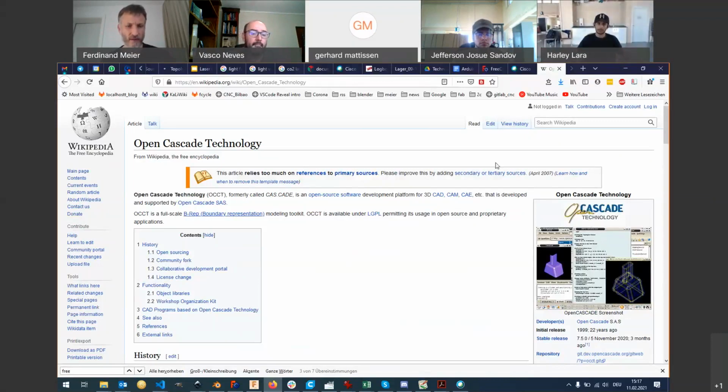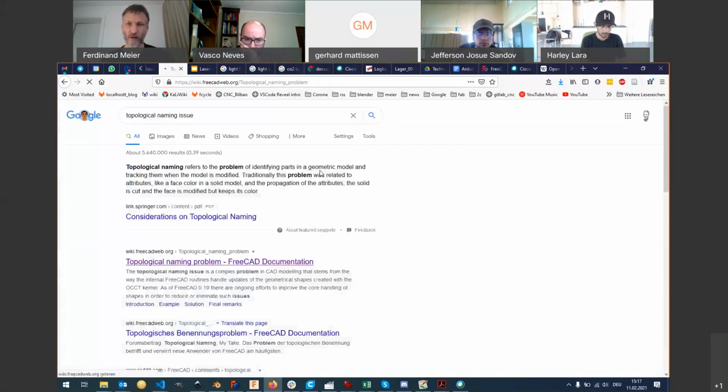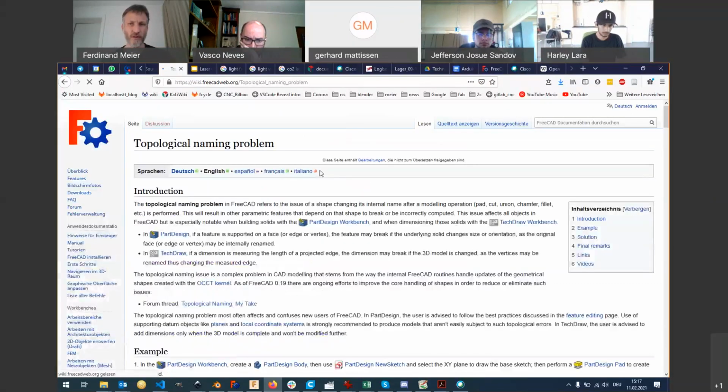But it has this one problem, which is the topological naming problem. So whenever you create a solid, which is actually made of surfaces, all those surfaces get a number. So it just numbers all the surfaces one by one. Actually, the main surface is a mathematical formula, like a NURBS object. And then it mostly has a curve that crops like this. It limits the size of your shape.